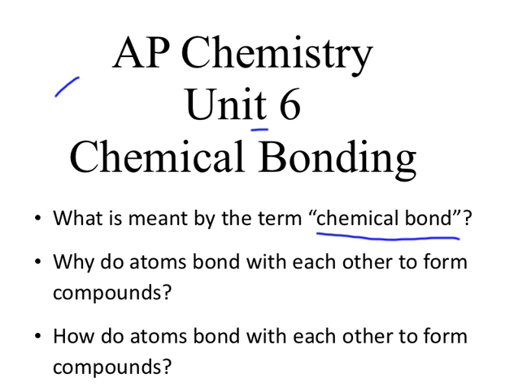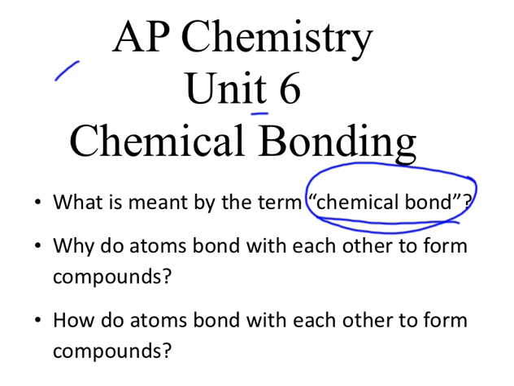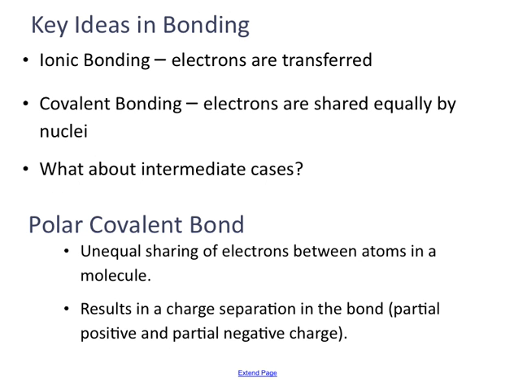Why do we bond? What's the purpose of bonding? Friendship? No. But why do we form compounds? Yeah, these atoms are sharing electrons or transferring electrons or taking electrons because they want to form some sort of stability. They want to get to a lower energy, which usually entails getting a full octet or completing their outer shell. If they're expanded, it could be more than 8. But the purpose of a bond is to become more stable in some way, shape, or form. Okay? Why do atoms bond with each other to form compounds? I just answered that. So let's move on and talk about the 3 main different kinds of bonds.